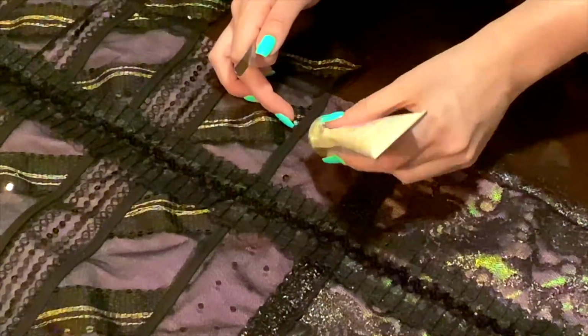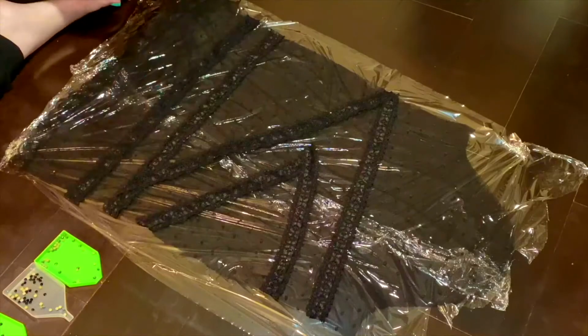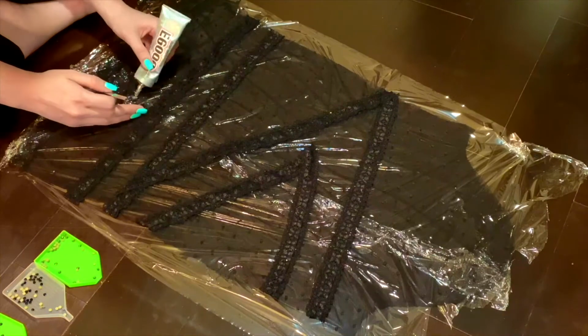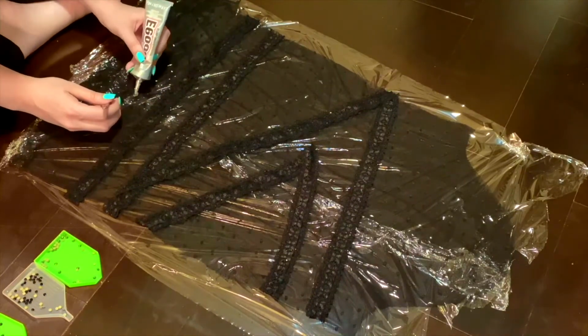I proceeded to do the same thing on both the sleeves and the bodice, leaving all of them flat and unsewn together so that I didn't have to worry about the rhinestones shifting as the glue dried.